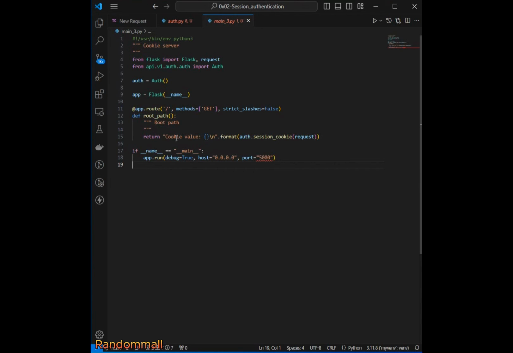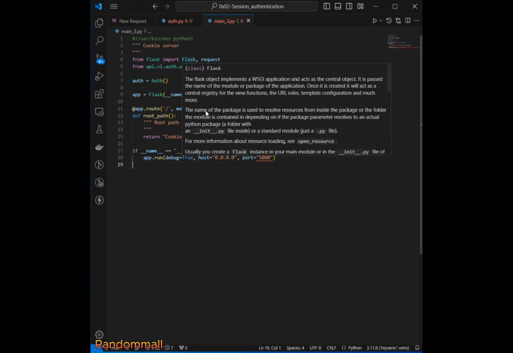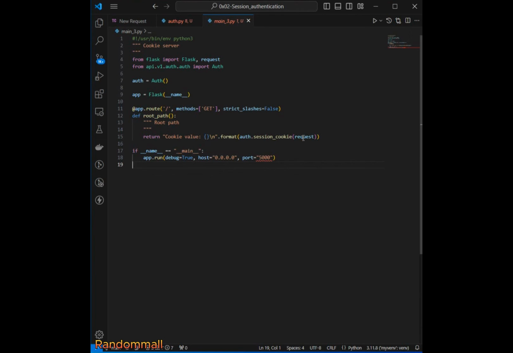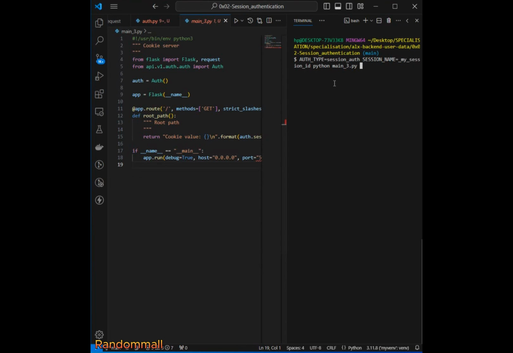And then here we are calling the auth.section cookie, and then we are passing the request to it. And then here we are setting the environment variable section name as my section ID, which means this is the name of the cookie. And then we have to start this.